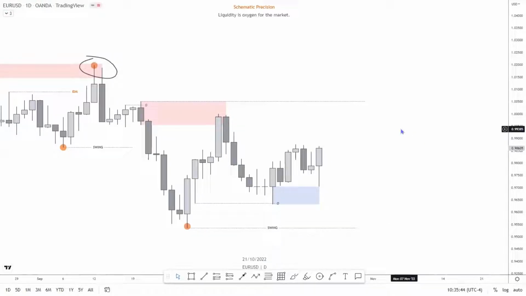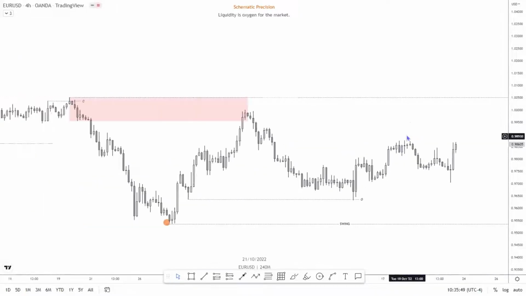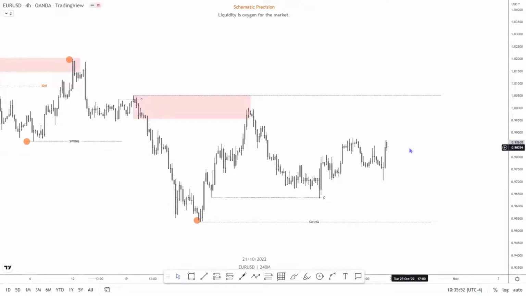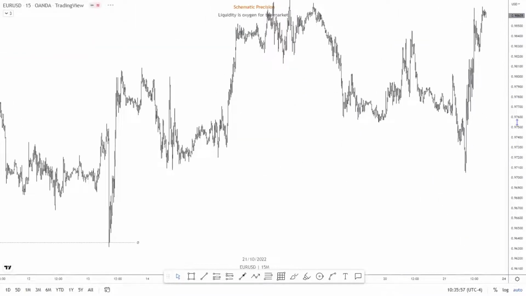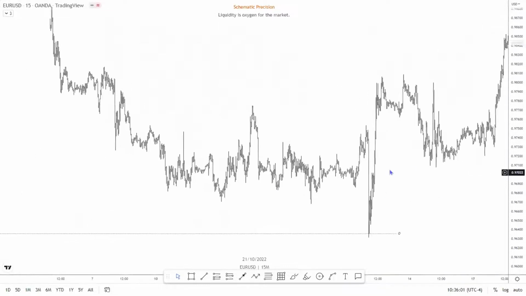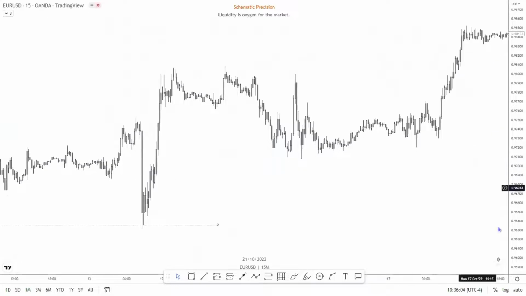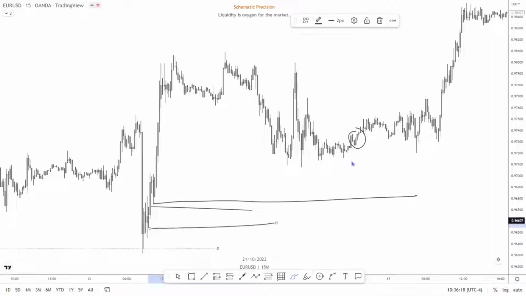Now let's jump on to the intraday time frame, because there is nothing much on the 4 hour. If I show you, there is nothing much happening here. So jumping on to the 15-minute time frame and the structure here, in the previous week when I created the analysis, we were somewhere here in this region when the market closed. So I talked about how price might take this inducement and mitigate this order block before going higher.